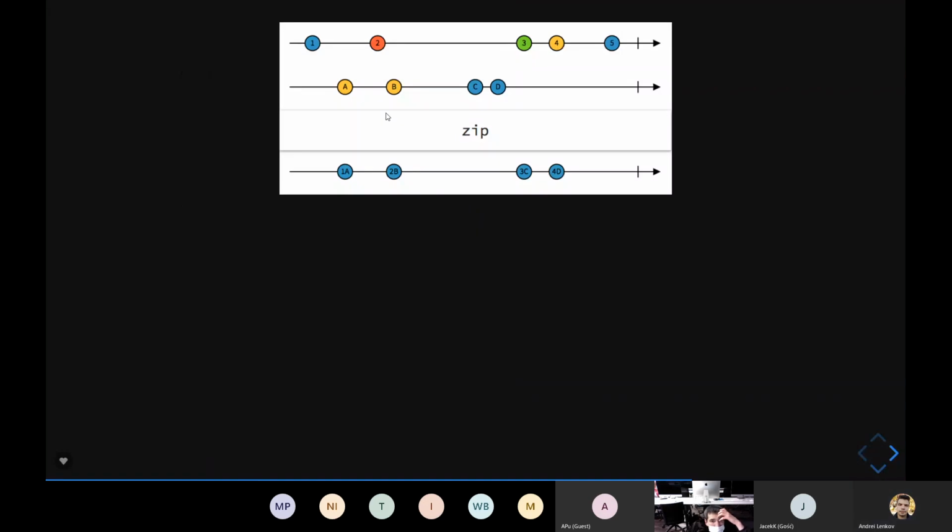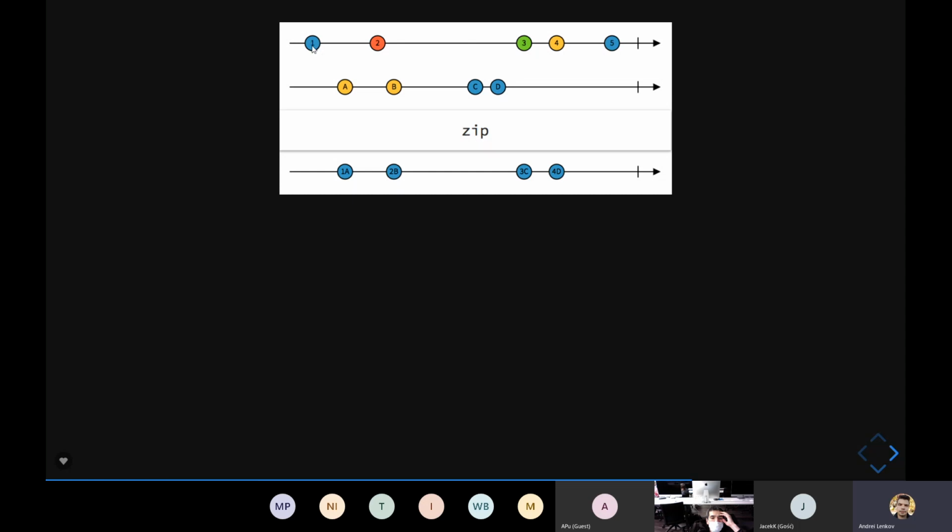Zip. It takes our observables in such a way, in pairs. It returns an array, and in the array we've got a pair of values of our observables.